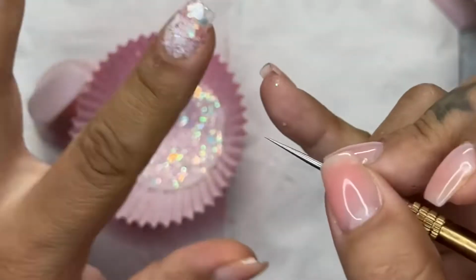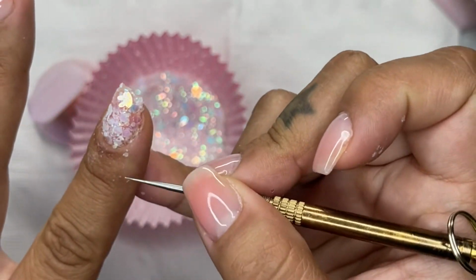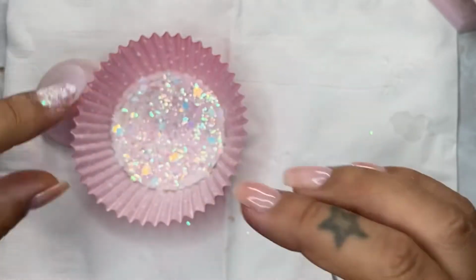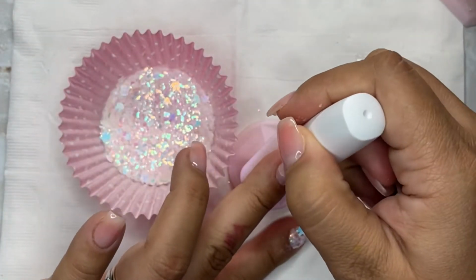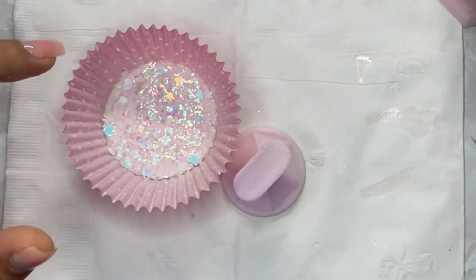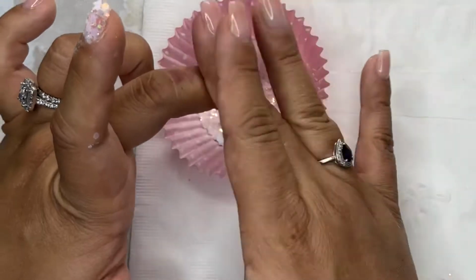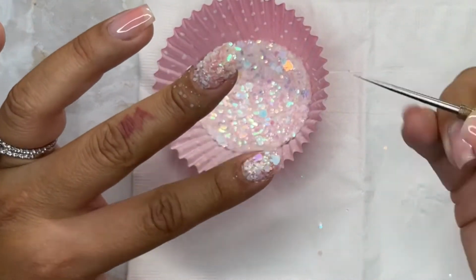Once I got the glitters where I want everything to be, I'm then going to go ahead and clean up the cuticle areas. I actually was doing this in between as well, so I didn't have that much cleaning to do. I'm basically going to do the same thing to my middle finger, so that's why I have this part sped up. But it was just as hard to do the middle finger as it was the pointer. I'm going to let you guys watch, and then I'll pop back in.